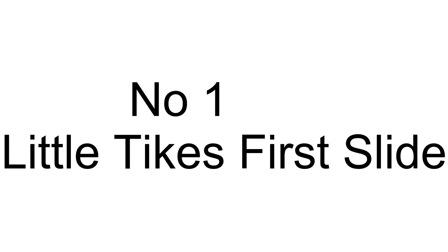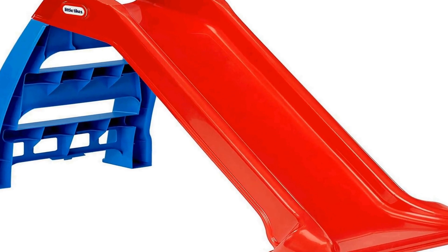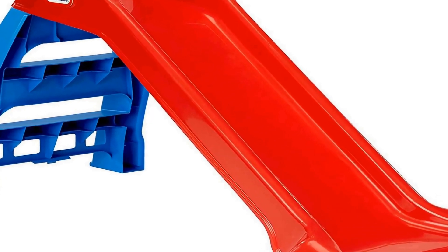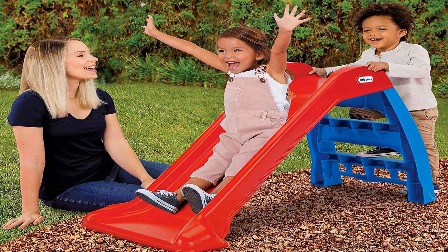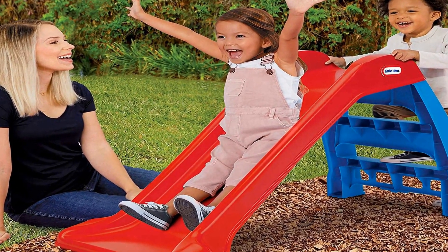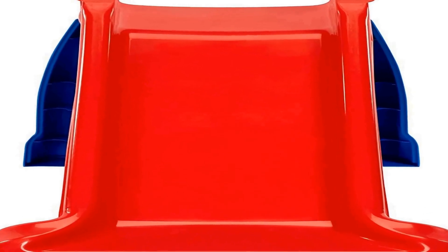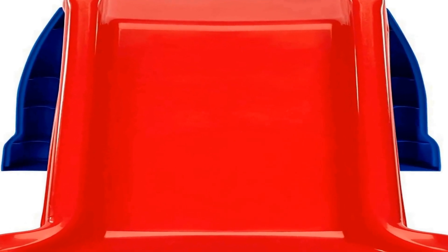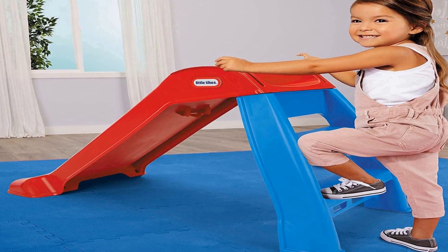The number one on the list is — this product comes with premium quality and an affordable price. Perfect beginner's slide — this cute and bright playing set is perfect for beginners, sized at 3 feet long and safe, especially for younger kids aged 18 months to 6 years. Easy to keep and set up — you can easily assemble it in a short time according to the instructions. It also folds down without tools for compact storage and moving.